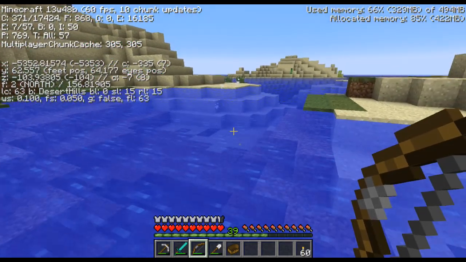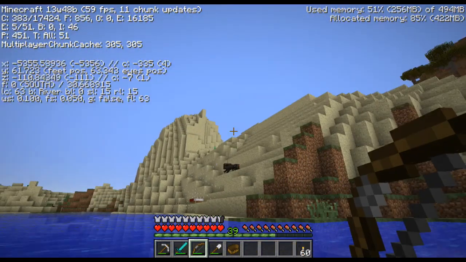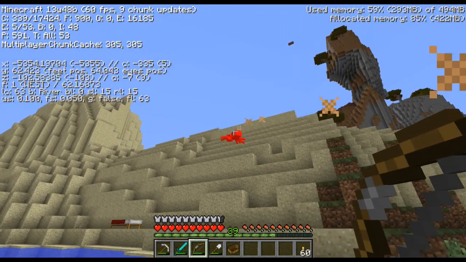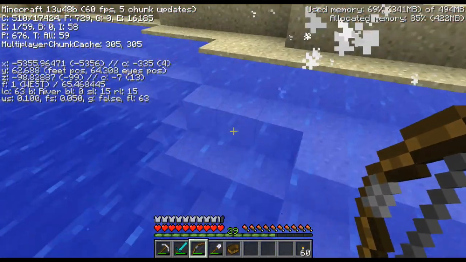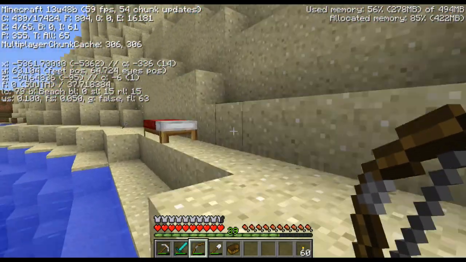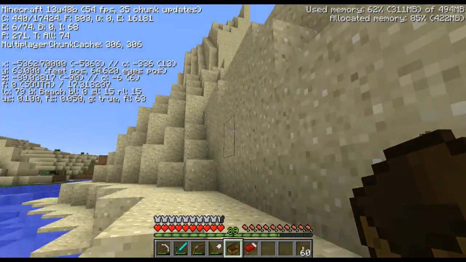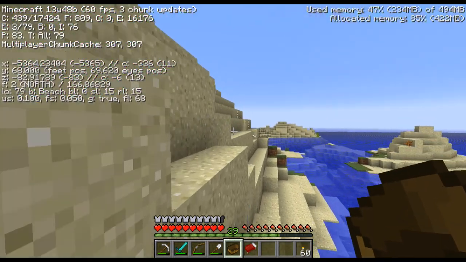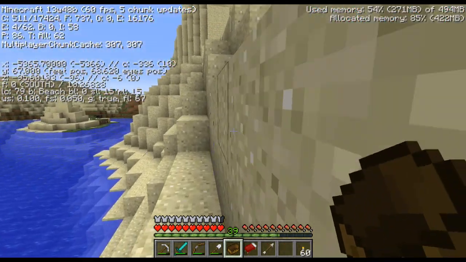Woohoo! All right, let's go pick up his arrows because I am short on arrows. There we go. That didn't look like an ordinary spider. I didn't think you were able to sleep if there were mobs around. Alright. Can't tell the desert hills from the beach. Whoa. Picked up his arrow.